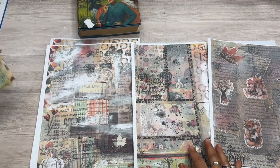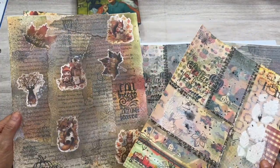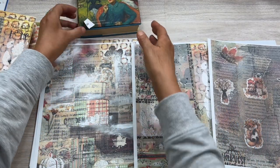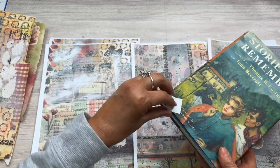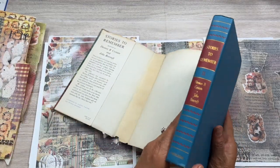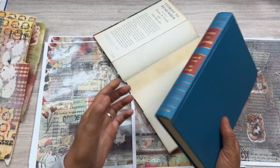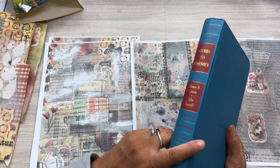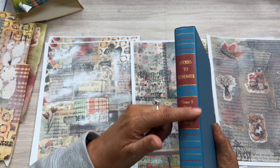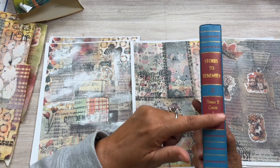So there are 3 different masterboards that we created this past week. And we're going to use one of the masterboards to be a junk journal cover. I have an old book here. I guess I picked it up at a yard sale. We're not even going to cover this with fabric. We're just going to use the masterboard to cover it. And then maybe when we get ready to actually make it into a junk journal, we'll be able to cover that. But stories to remember, I kind of like that. So maybe we could just change part of it.